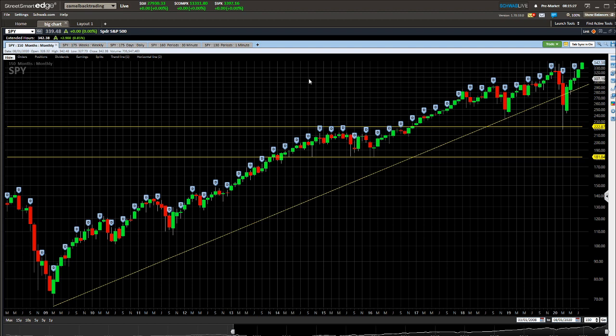Being the monthly, you don't know if it's accepted or rejected right away, even if we close above it this month, right? We only have 6 days left in this trading month. Then we'll have to see what happens in September. Can we get even further distance away from February's high? But February's high is a key number now, 339.08, that bulls would like to stay above, especially since they're attempting to break out of this daily balance to the upside, right?